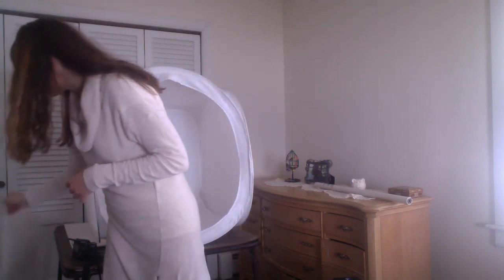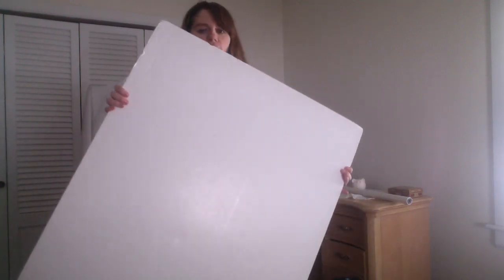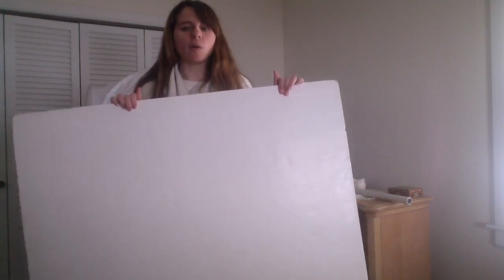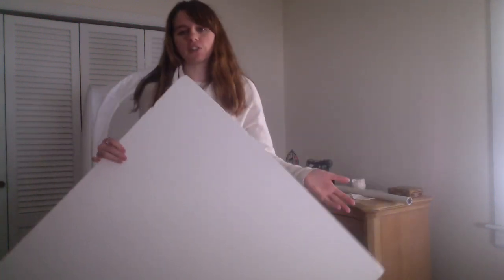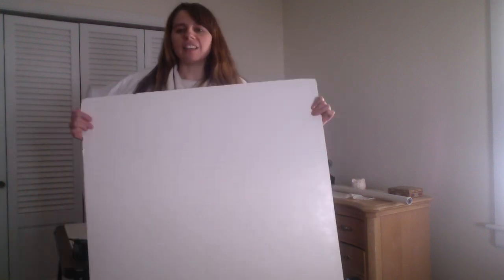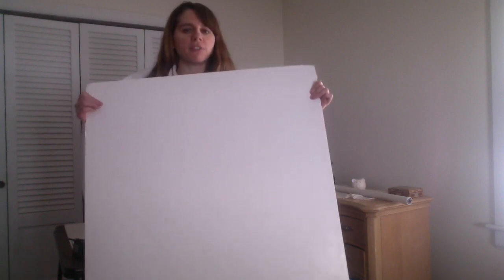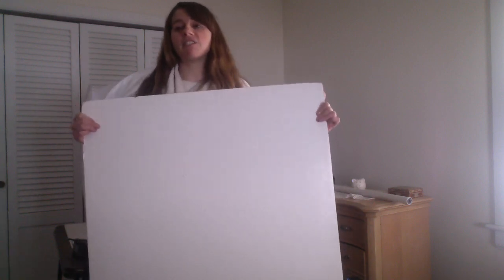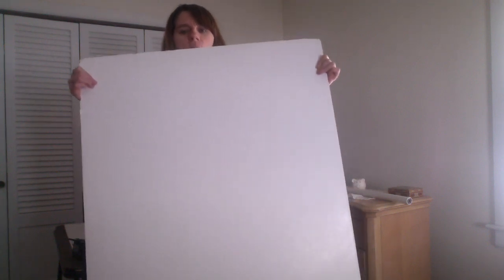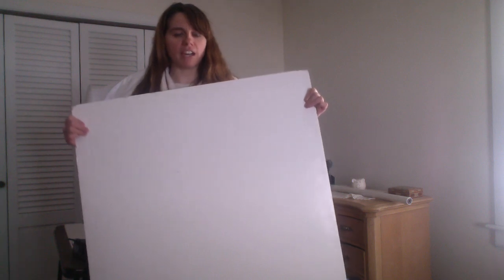So I'm going to show you a very cheap and very useful item for taking photos on Etsy. All this is is a piece of white foam board. You can pick it up at an office supply store, or probably at Target or Walmart. You can also get white poster board — it's not as sturdy as the foam board, but it works. A lot of the photos of items in my shop, especially older items that I've had in the shop for more than eight or nine months, were all taken using white foam board as a backdrop.